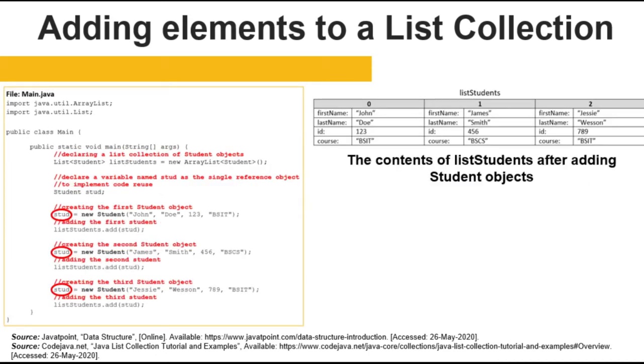We can also simplify the modified code by just reusing a single temporary student object named stud to make it more efficient. You can use whatever possible way for adding new student objects in the list students collection. Choose what is more convenient for you and remember, all examples given in adding objects to the list students will all produce the same output. The given table shows what happens in our list students collection when adding or after adding the three student objects.